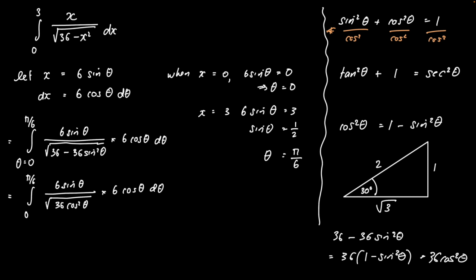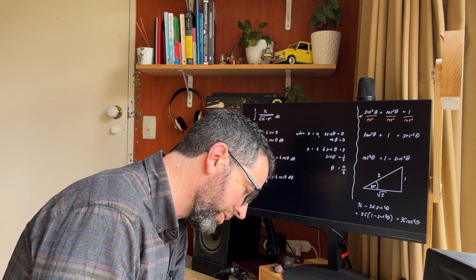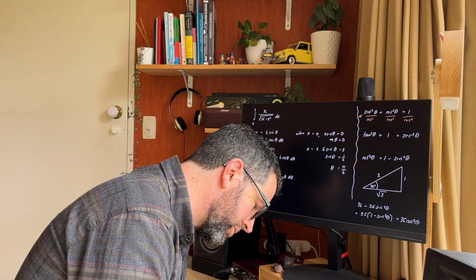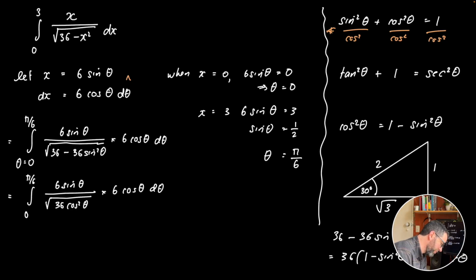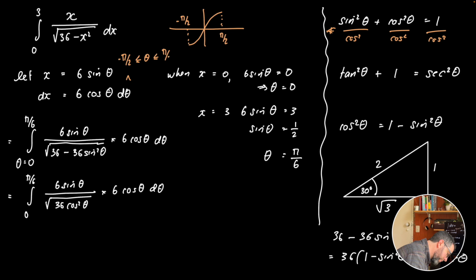We know that square roots introduce absolute values when we take the square root of something squared. Now, the little piece of information that I forgot to insert here is when we do the substitution, it's important that our substitution is invertible, which means if you think about the sine curve, so here it is, here's our graph of sine. Basically, we're going to restrict ourselves to this part of the sine graph. So what I should have said was negative pi over 2 is less than or equal to theta less than or equal to pi over 2. So that is how that relates to the relationship between our x and our theta.